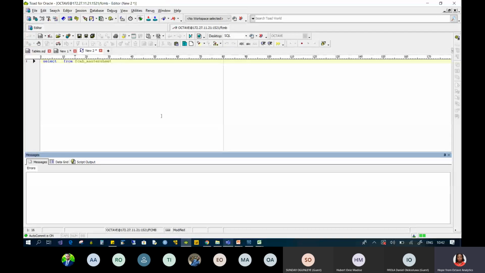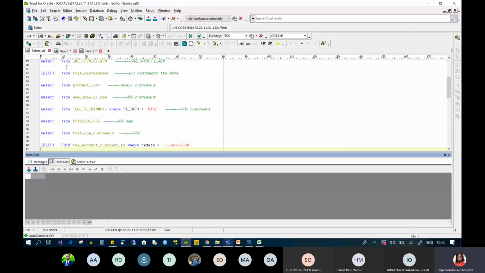That is what a database is. So these are also examples. So these ones, if you see, you'll see I put tables. The file I open now is stored as tables. So those are some of our data tables that we have stored on the system that we use for our day-to-day transaction analysis. So that is what SQL looks like. That's what Oracle SQL looks like and what MySQL looks like. Any question, please?